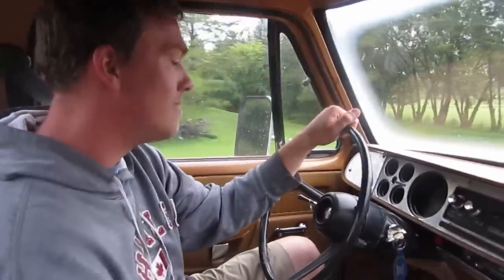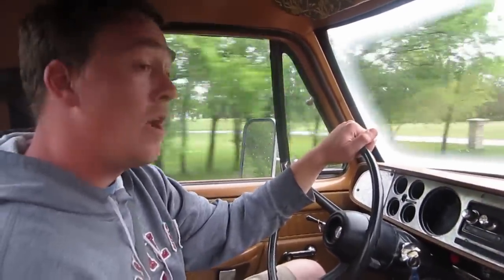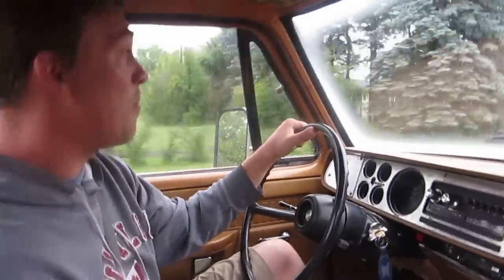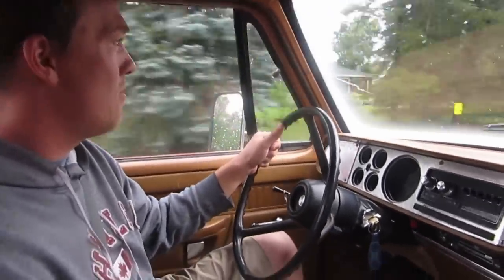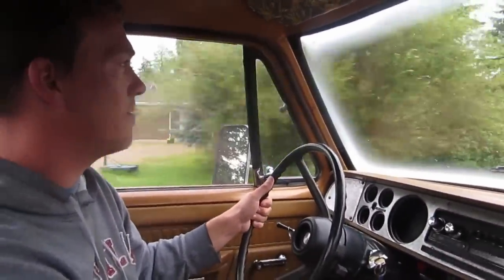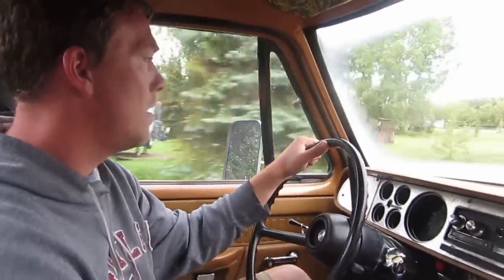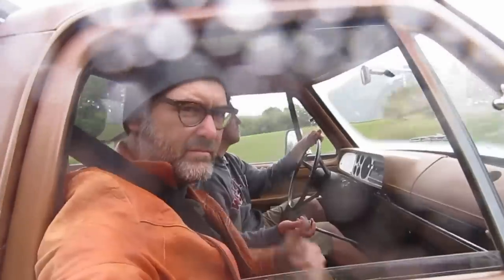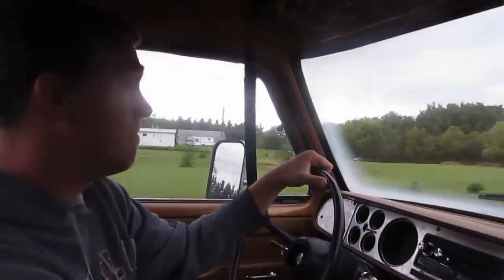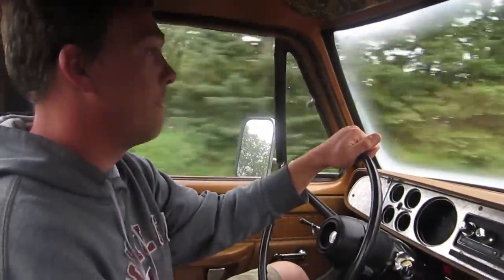Yeah. Well, this is sweet. So this is not even a project, so congratulations. The only thing it needs is a windshield, a new rubber floor, and a polish. And a polish, yeah. Oh, I just think it's terrific. I've heard of them, but I've never ever seen one. I have heard of them too, but I've never seen one until this one came up and I was like, well, if it's in my budget, which is usually pretty low. And it did, so.